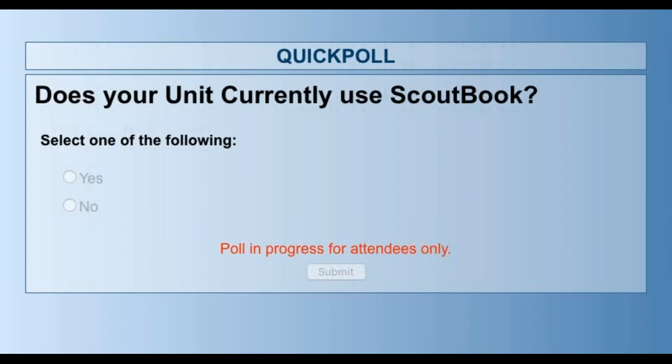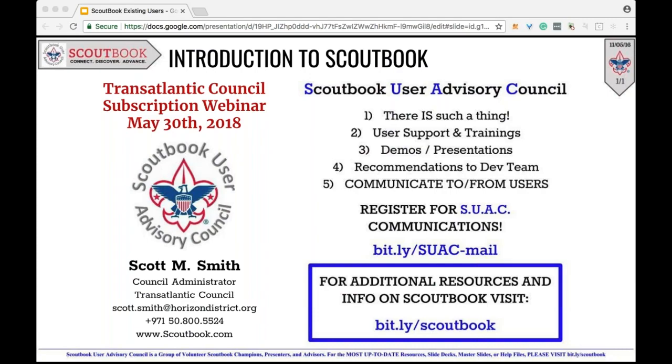Since a majority of us are experienced users with Scoutbook, we're just going to jump right in. Before I share my screen, the most recent Council Executive Board on the 12th of May voted to extend the Scoutbook.com subscription to every unit in the council.